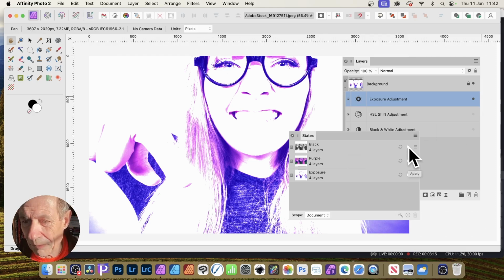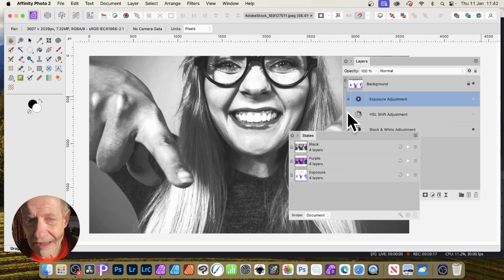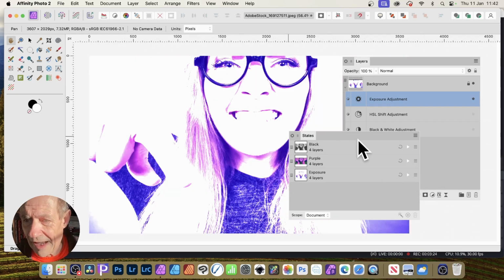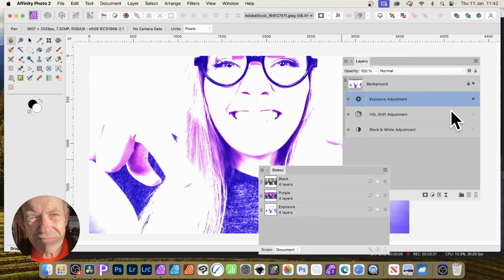So this time I want black. So just click here to apply and now you've got the black. If I want the purple, I can click there, I've got purple. If I want exposure, I've got that. Now, for some weird reason, I've got the HSL kicking in as well, which is slightly odd because here it doesn't appear to actually be set. However, it seems to be doing that as well. Maybe another issue perhaps. But you can see it's not actually selected there, so it shouldn't actually be applying that purple either.